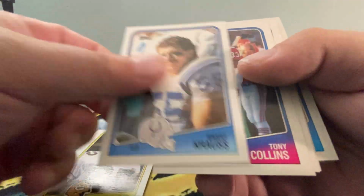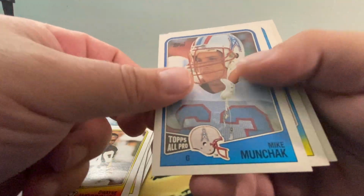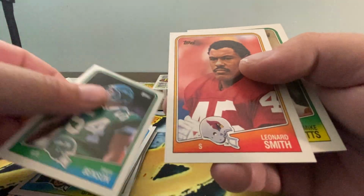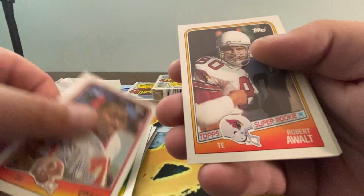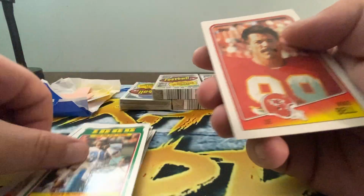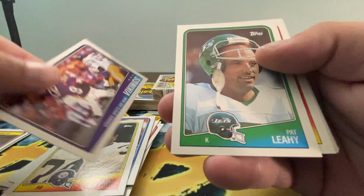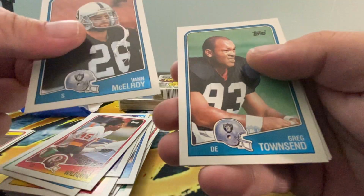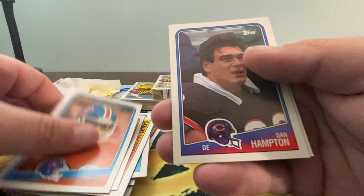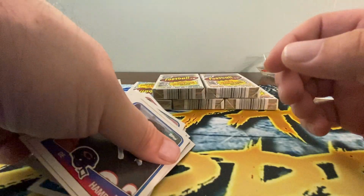Philip Epps, Barry Krause, Tony Collins, Jim Covert, Mike Johnson, Dwayne Woodruff, Mike Mushak, Kevin Green. I think this is a Kevin Green rookie. No, 86, I think, is Kevin Green rookie. Troy Benson, Leonard Smith, Mike Pitts, Charles Mann, Robert Alworth, rookie. So we see our first rookie here. There's Mike Rozier, Mike Bell, Matt Bouza again, Mark Haynes again, Albert Bentley, Frank Pollard, Vikings action shot, Pat Leahy, Barry Wilburn, Van McElroy, Greg Townsend, Chiefs, Jim Breech, Vance Johnson, Dan Hampton, and Joe Montana and Bernie Kosar, passing leaders. Okay.